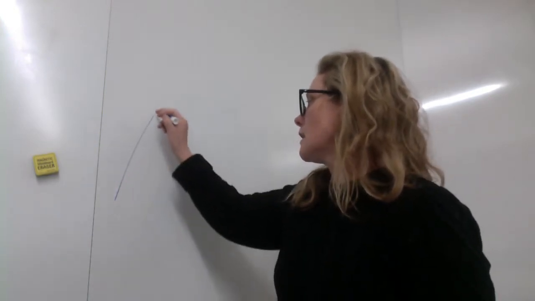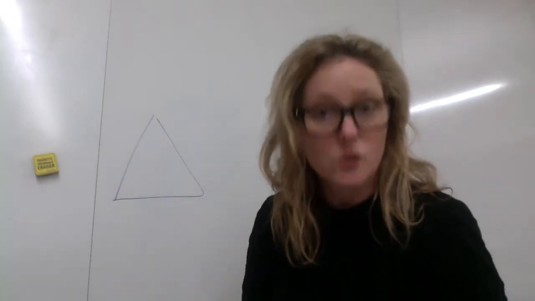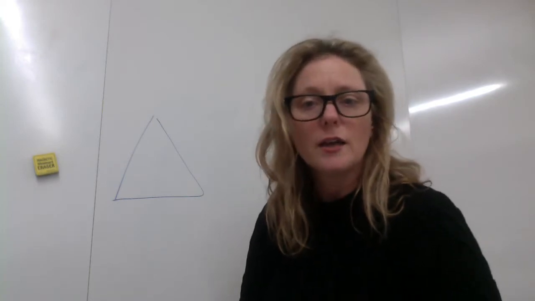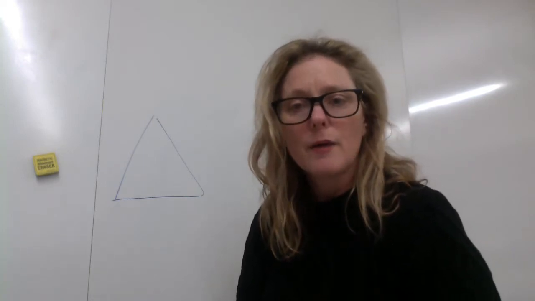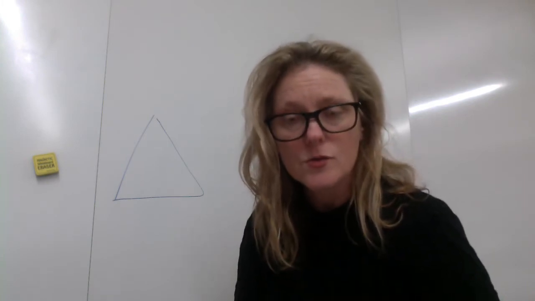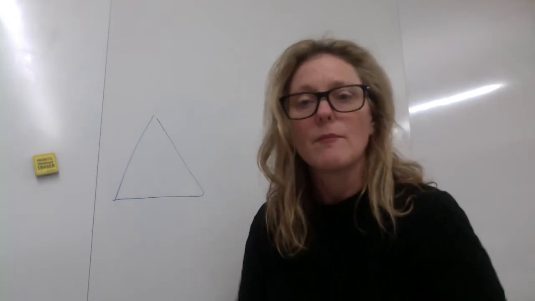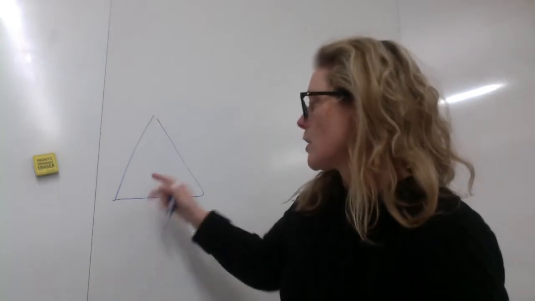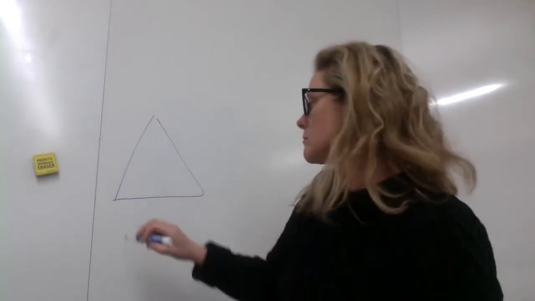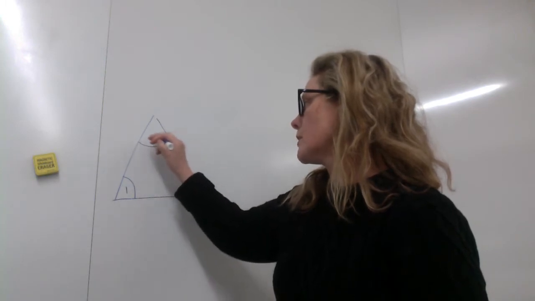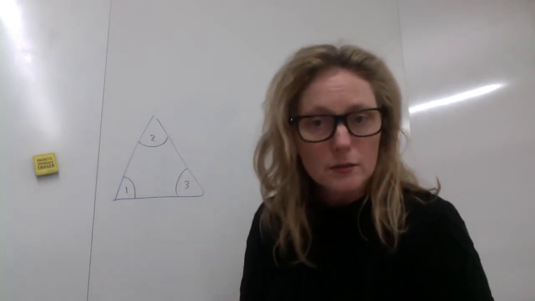A couple of things that I know everyone is aware of is that when we have a triangle, I'll go ahead and draw a little triangle up here. A triangle, hence the name tri, has 3 angles. When we're talking about a polygon, we're going to talk about the interior angles. Interior, just like the interior of my house, means inside my house. So the triangle has 3 interior angles. There's 1, there's 2, and there's 3.